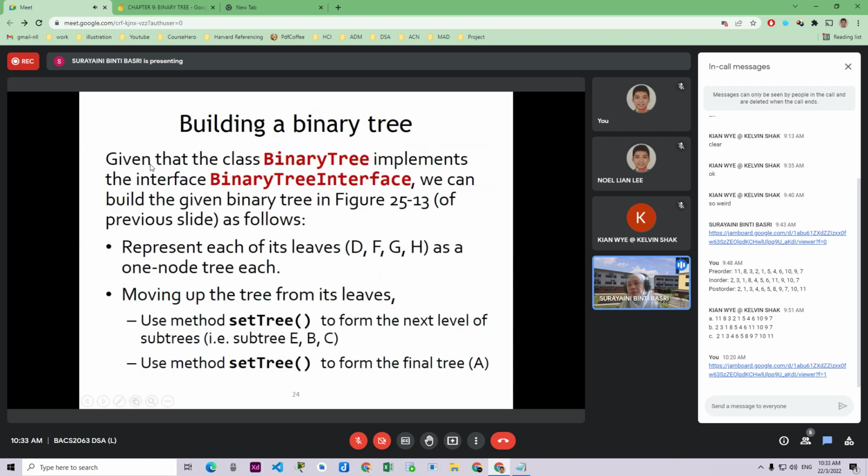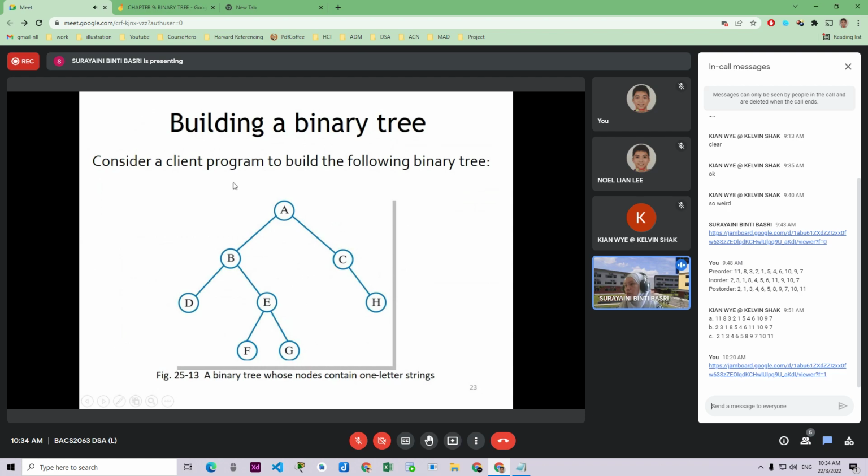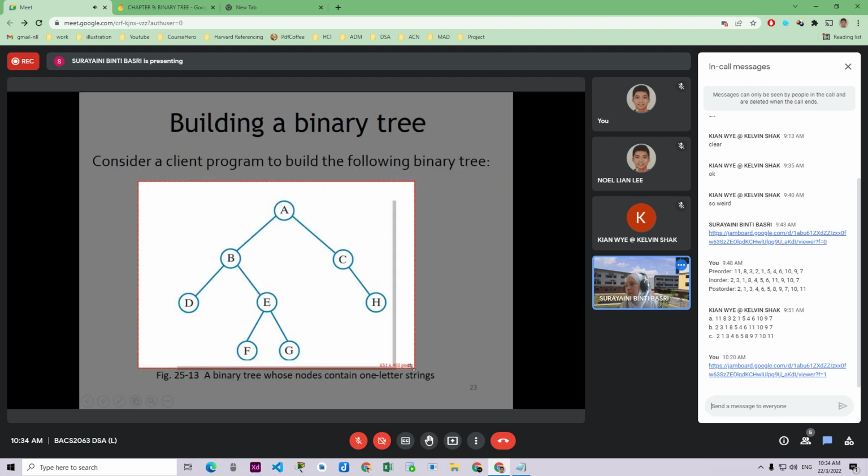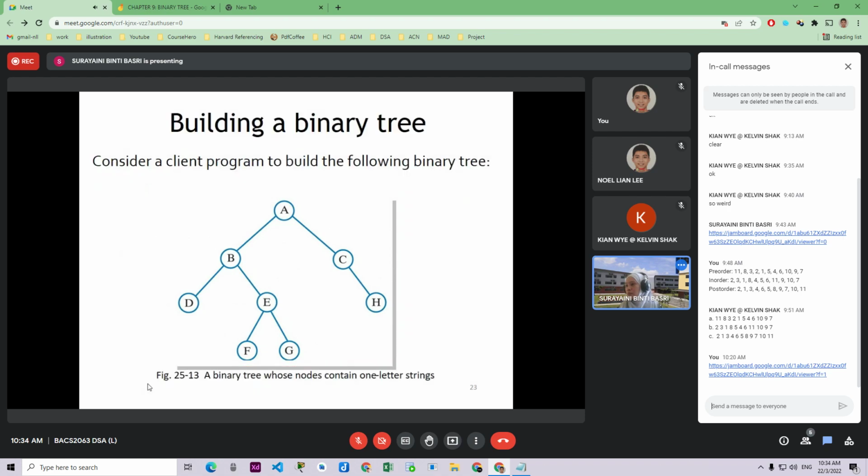In our chapter 9, we have the binary tree class, which implements the binary tree interface methods, and then we can build the given binary tree. So we will build this using the class just now.